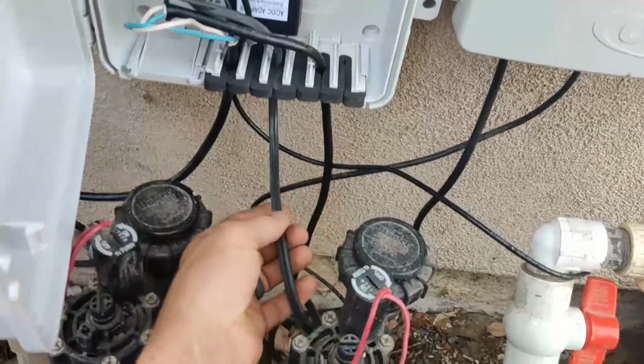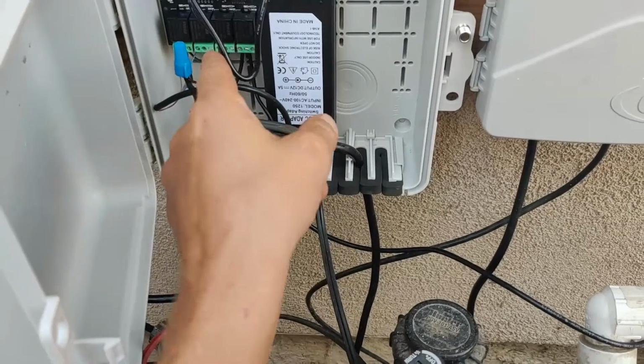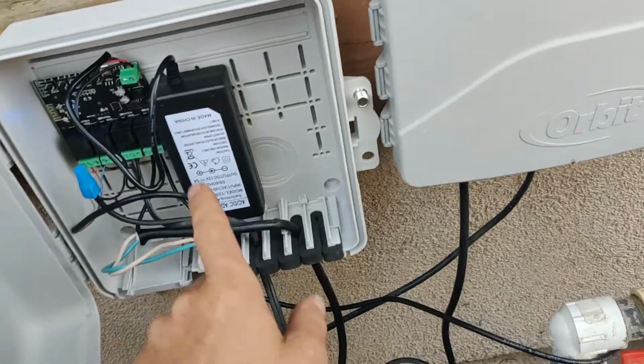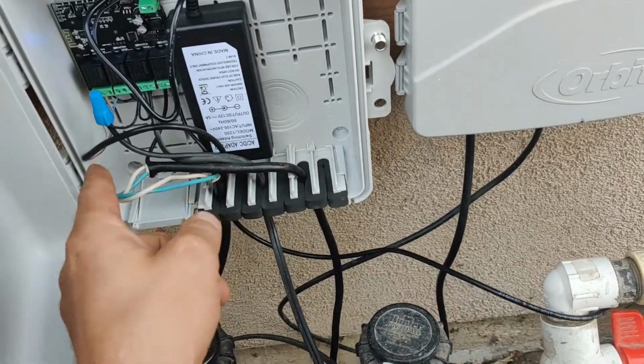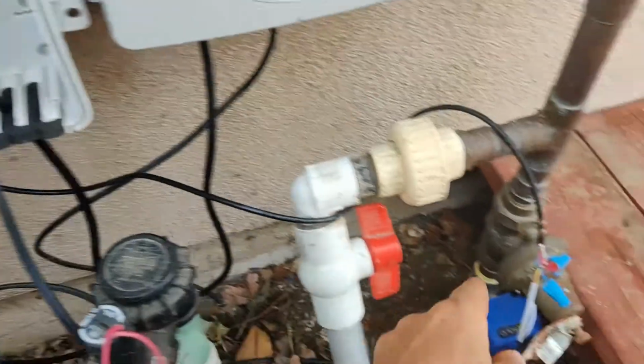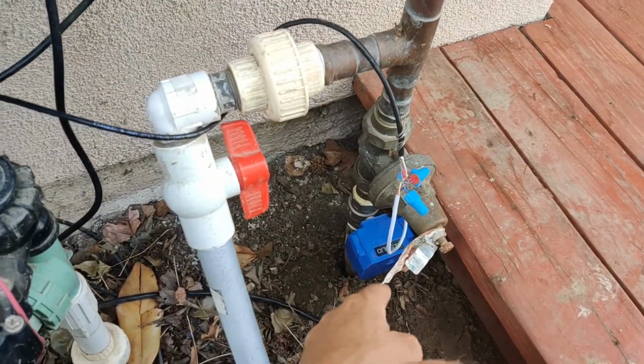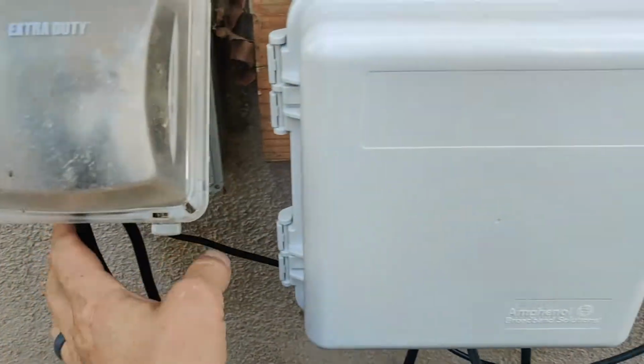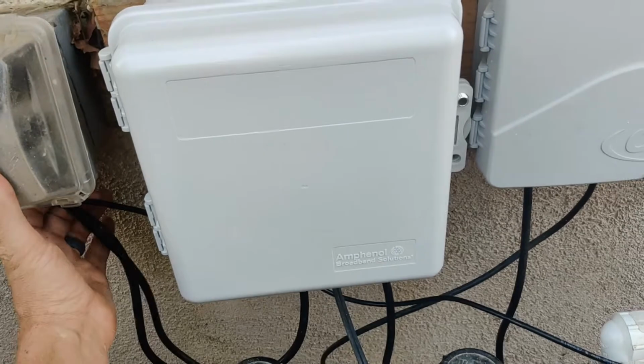Anyway, so that's that, and then our low voltage deck lights come in. Also hit the common and are pulling 12 volts from this as well. So the 12 volts from this is powering the board, powering the deck lights, and controlling the valve. So the whole idea of this is I now have a way to shut off my water when I'm not home. And I can do away with those guys over there that were controlling my fountain and my lights, because now I can set the times and stuff on there. So there we go.